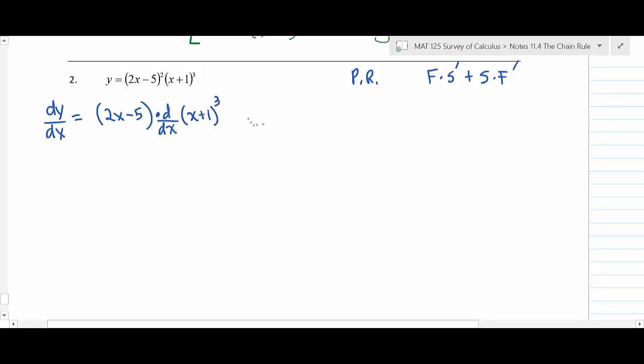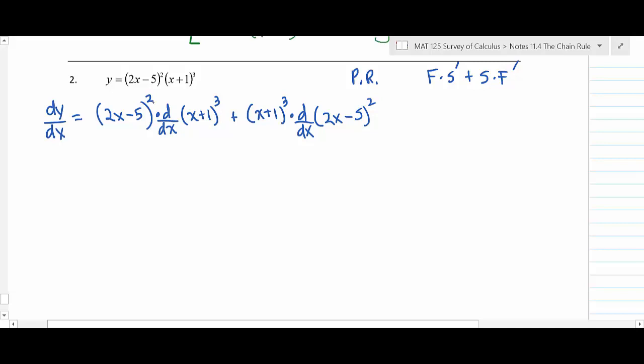Okay, then plus, and then do it backwards, write down the second. And then write down that we're doing the derivative of the first like that. Okay, that's what you're going to do in the problem. Get it set up before you do anything with it. So I have first times derivative of second plus second times derivative of first. Okay? Did you forget the square on the 2x minus 5? I may have, yeah. Sorry about that. That's a 2. Okay, now I'm good.